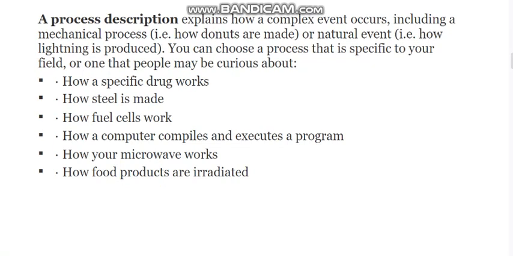Now we are going to discuss about the other technical description, that is a process description. So as it is in the title, it is about a process. It's not about a product, it's about a process. It's about an action. So a process description explains how a complex event occurs, including a mechanical process. It can also be a mechanical process.